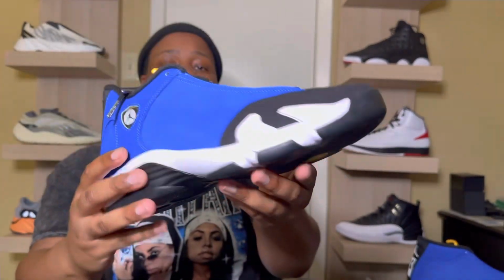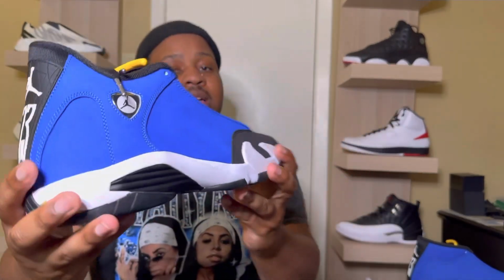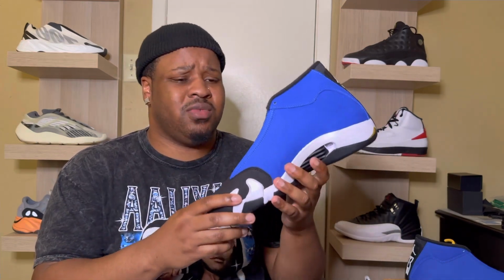The Air Jordan 14 Laneys. These joints, they're looking good, you hear me? So the last time we seen these was in 2015, but they was the low version. So these is gonna be the mid-top version. I prefer these way better than the low-top. Low-top 14s, I don't do those. I'm not rocking with that, but.